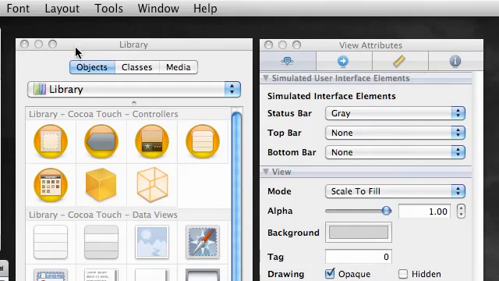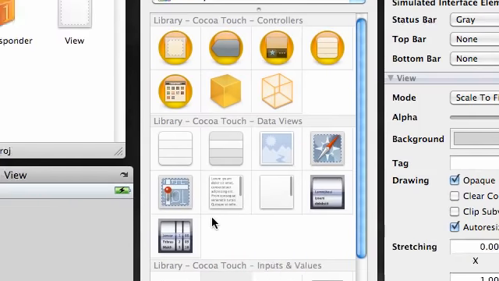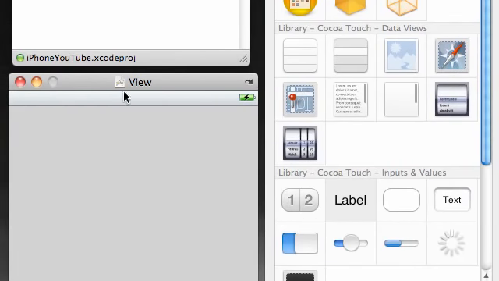So let's go ahead and exit out of that, and by the way, this view window I'm pretty much going to call the screen. So if you get confused, that's what I'm doing, since that's basically what it is, just the screen of your iPod. So let's say our boss comes in and he's like, wow, this is a nice app, a gray background, but you know what, I want some text on the screen.